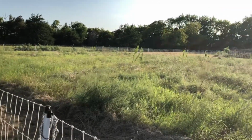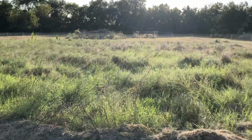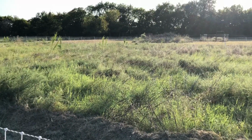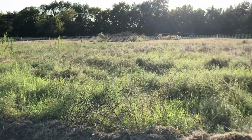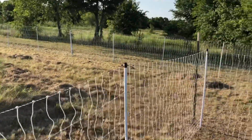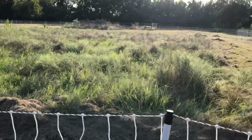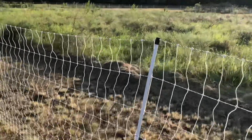So my thoughts were trying to figure out how to, once we get ready to plant the trees, keep the goats from getting in them. And I at least thought about putting in some permanent electric fence. But then you had all the gates and trying to walk through it when the goats weren't there. And then if we decided we didn't want the goats, you had all that fence to take up. So I thought I would go with the netting.